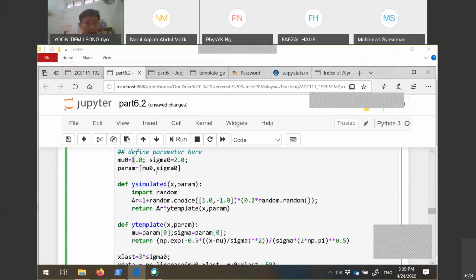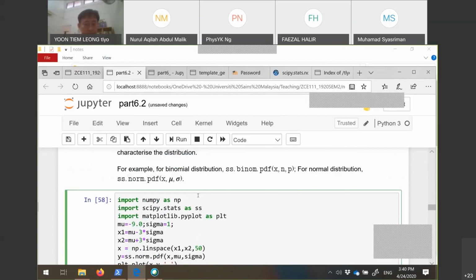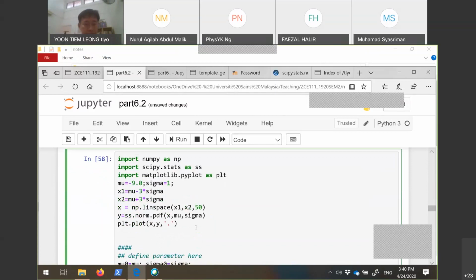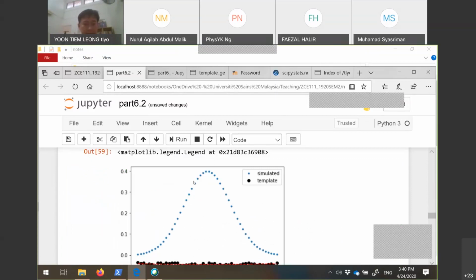What I do here is call mu equals mu, sigma equals sigma. That should be correct. So the mean is minus 9, sigma is equal to 1. I just have to append my code here, and I'm generating another function.